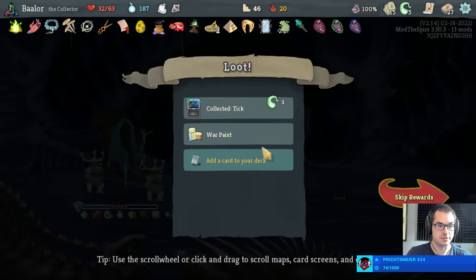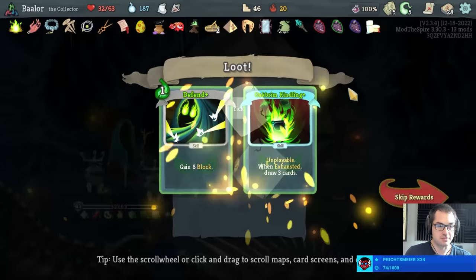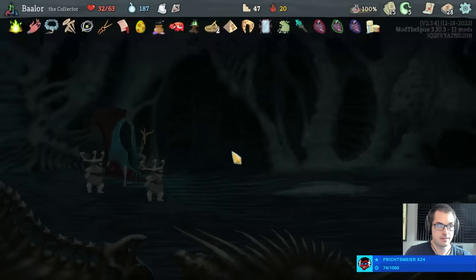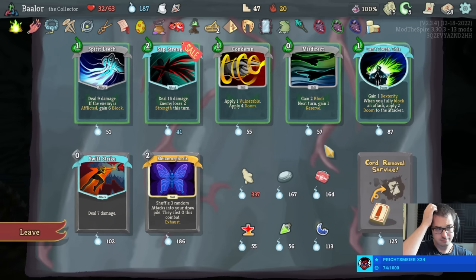Thorn Whip. When you obtain this card, gain essence. That's kind of cool. I definitely want another Seed of Doubt. Seed of Doubt seems very good. I guess we're going to this merchant. Play status cards with the medical kit. Or we can remove a card. Or we can do nothing.